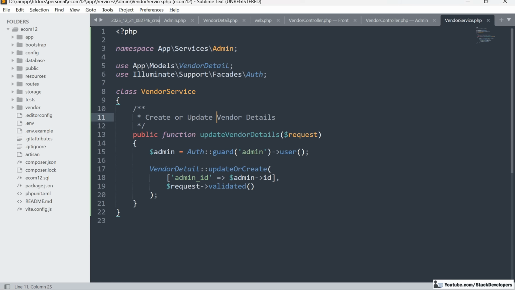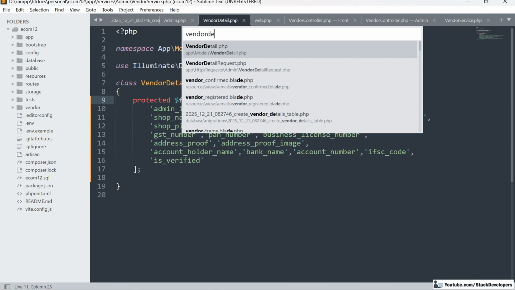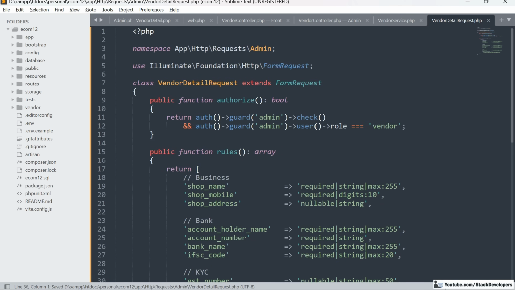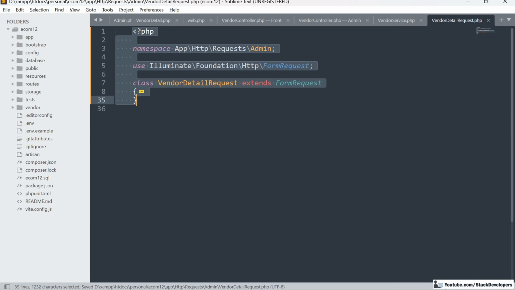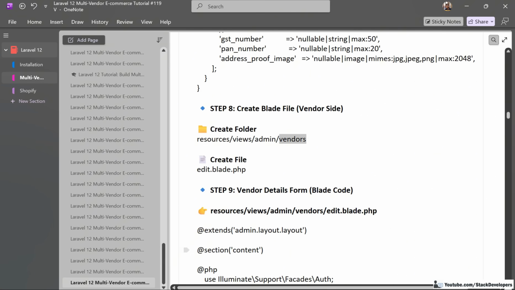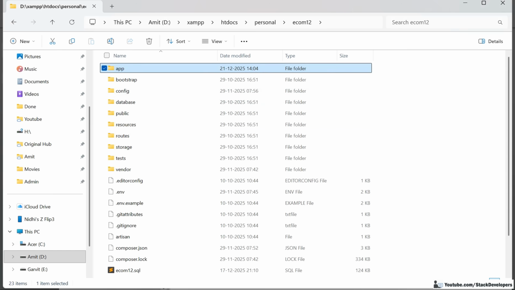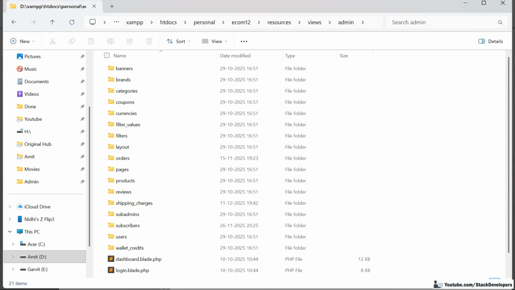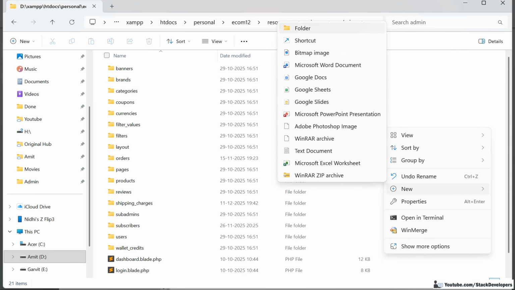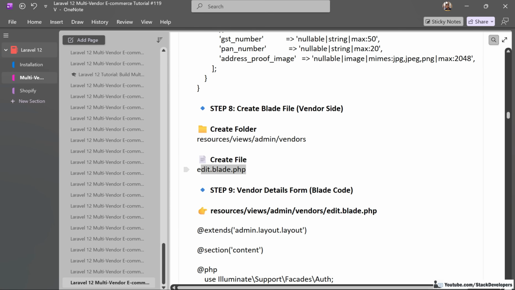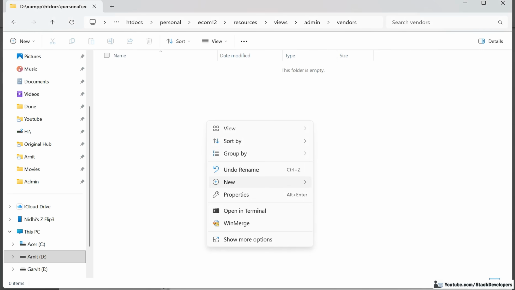This is for the validation of the vendor detail form. I'm going to open the vendor detail request. We're going to modify this one, and align it as well. Into this, we are going to create a vendors folder inside resources, views, admin, and then inside this folder we are going to create the blade file.